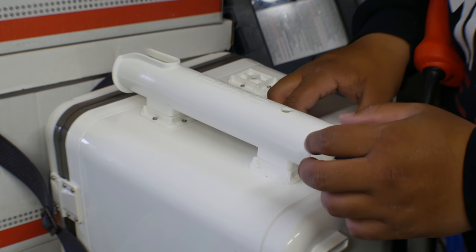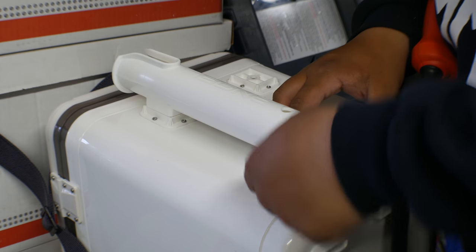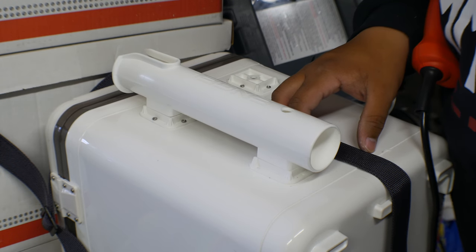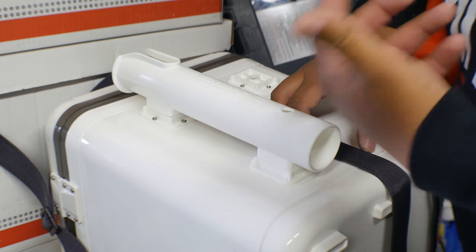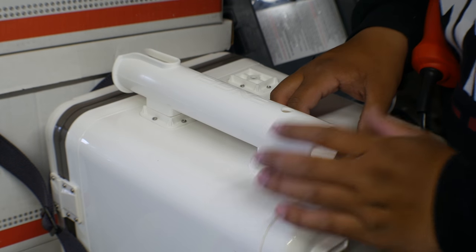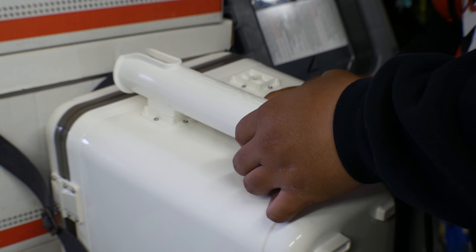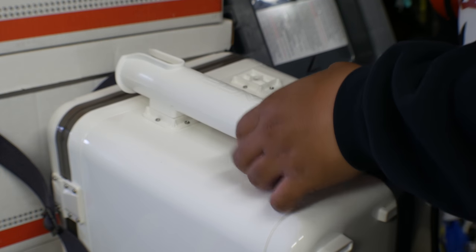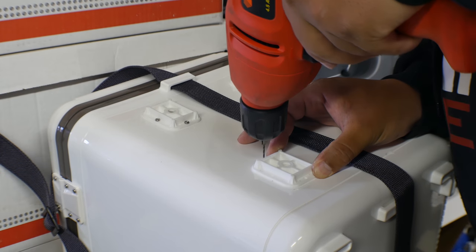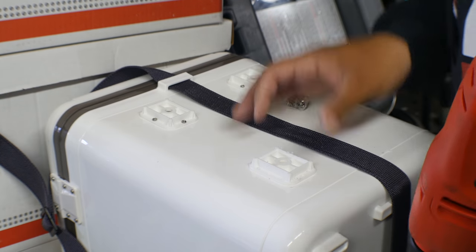The good thing is, once you put the final big bolts in to connect the rod holder to the base plate and cinch it down, it'll stay in place — the weight of a rod is not strong enough to pull any of this apart. But if you're OCD like me and want it perfectly lined up, here's what you do: hold it in place really well, take the rod holder out of the way, grab the drill bit, and punch those pilot holes quickly.